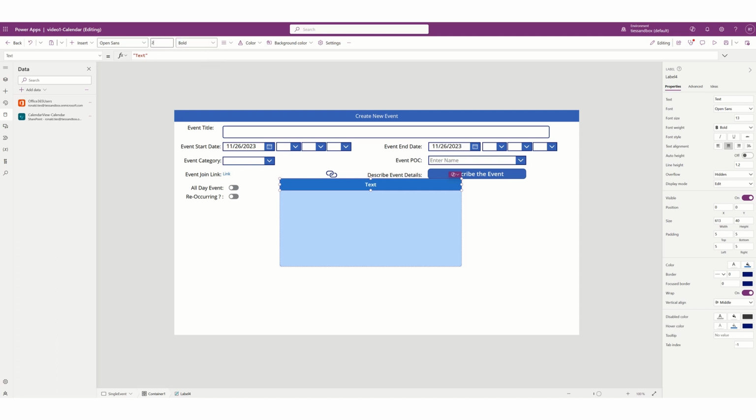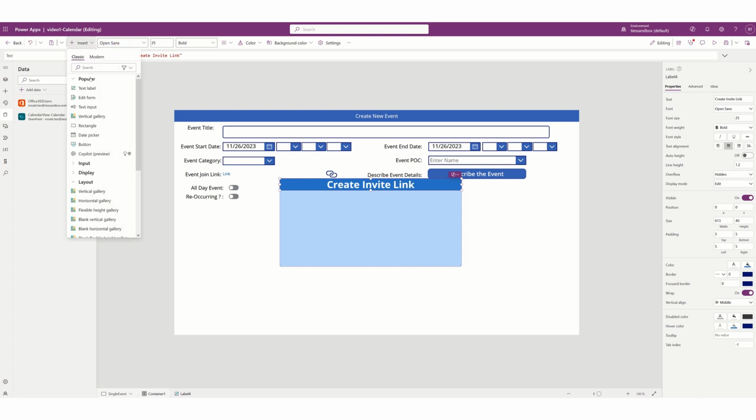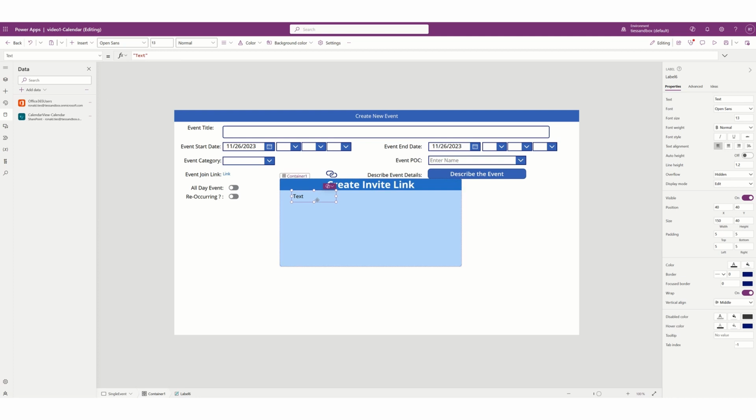We'll do like 25. Then we'll say create input link.